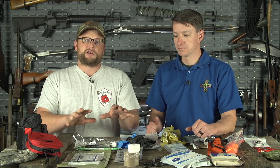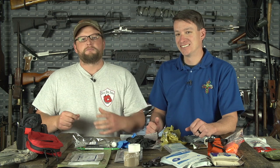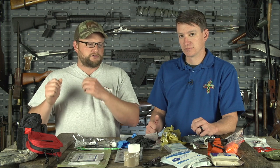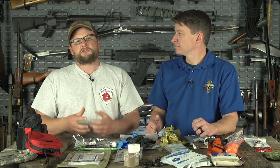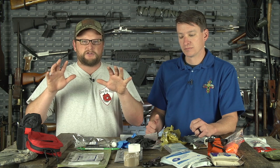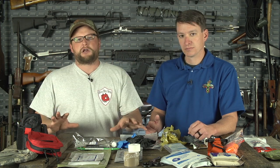A lot of people think maybe they don't like guns or want to take a completely passive view on personal protection. If that's you, medical gear transcends everything. There is no more passive way to protect your family than to be medically prepared — from boo-boos and cuts all the way to stopping serious bleeding. You don't have to be a gun person to appreciate what's being shared in this video.